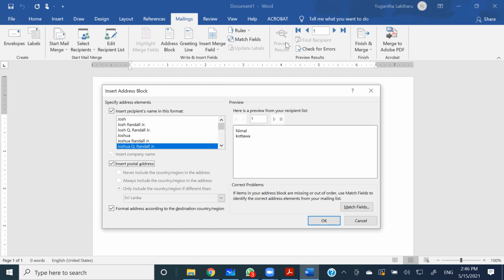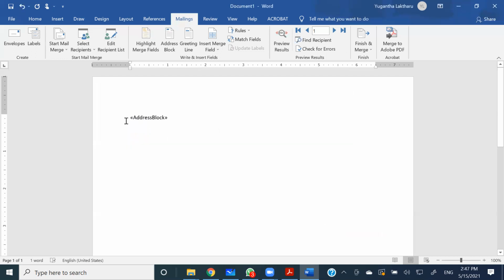Because they make the address block in their own format. So if it is not okay with us, we can take it out, or we can stay without using that, right? It is not a must for you to use an address block when you are doing the merge, right? You can create your own address block using this insert merge fields thing, right? This is a predefined one, right? So if I say okay, see, it will indicate the address block thing only, right?